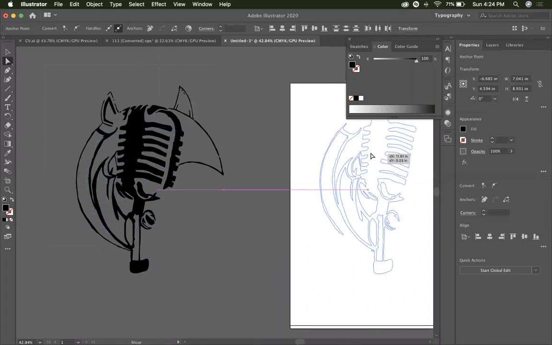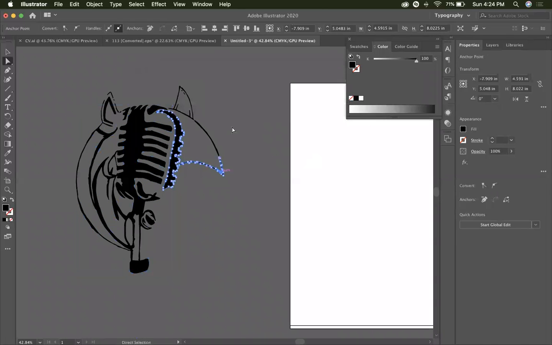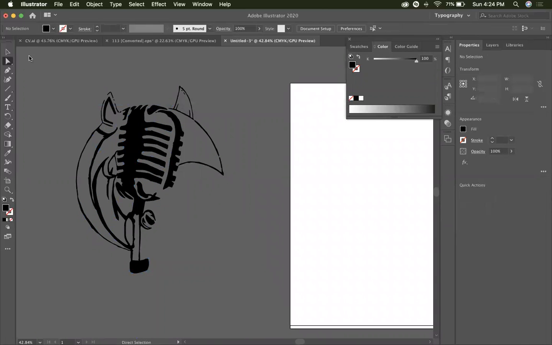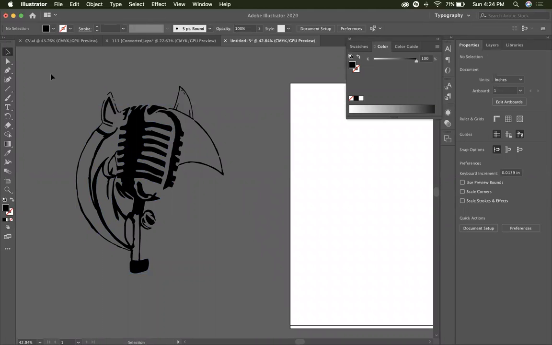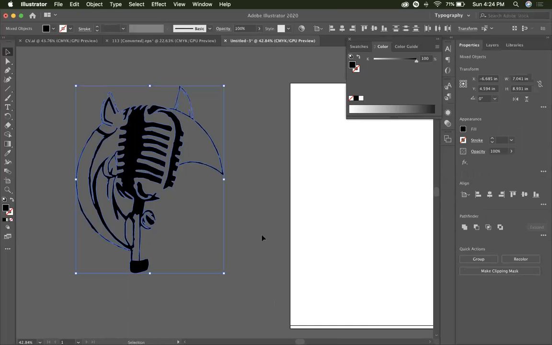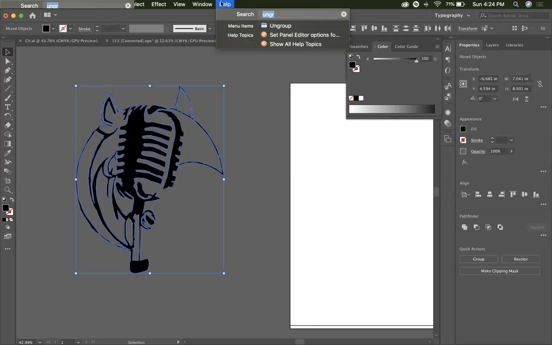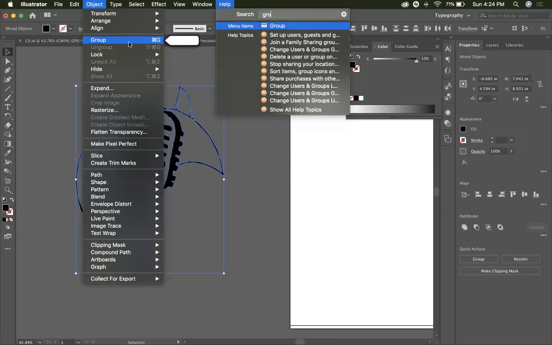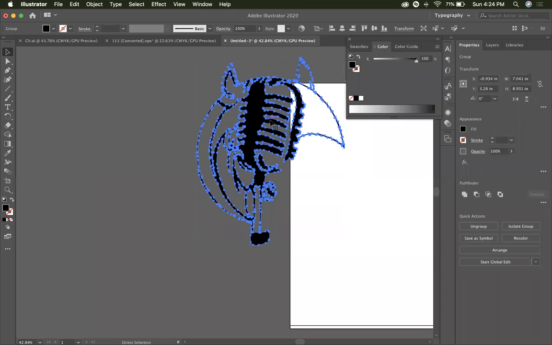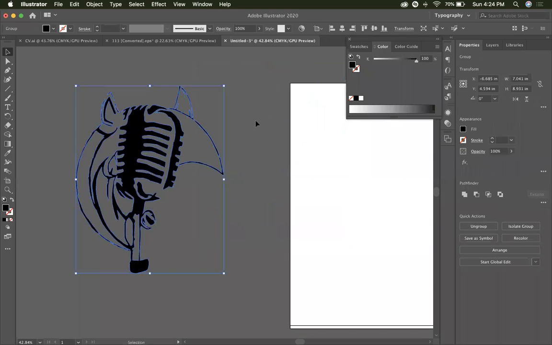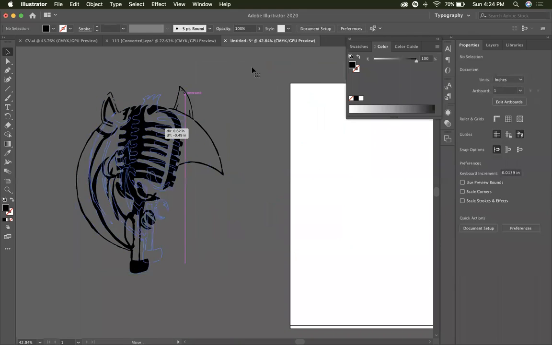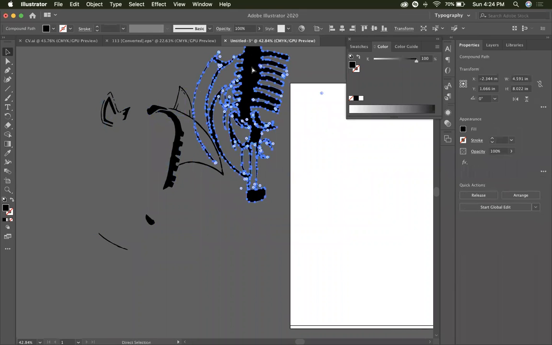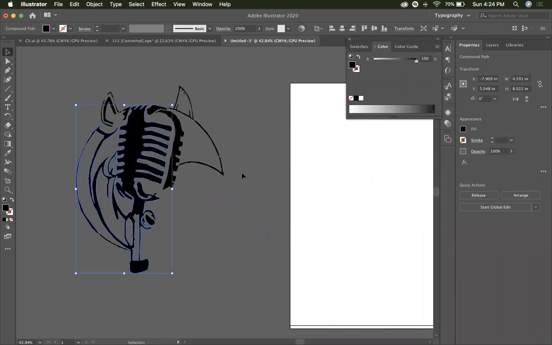Then I select the whole object again, extend it all over the part, and then you have to group it again. So you go to group, not ungroup this time, and then you can move this freely around. If I've ungrouped it, some parts are left behind which aren't connected to each other.